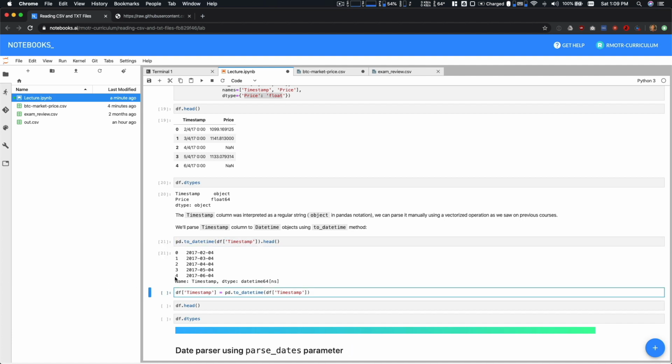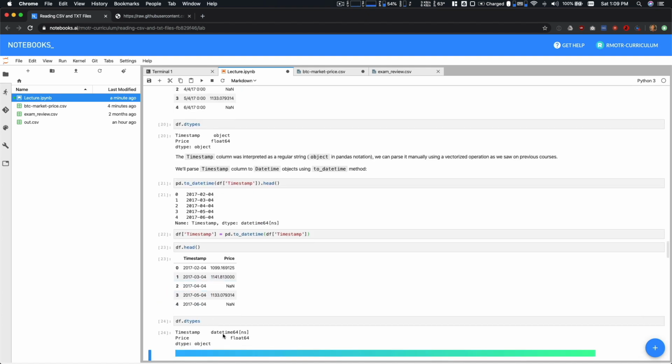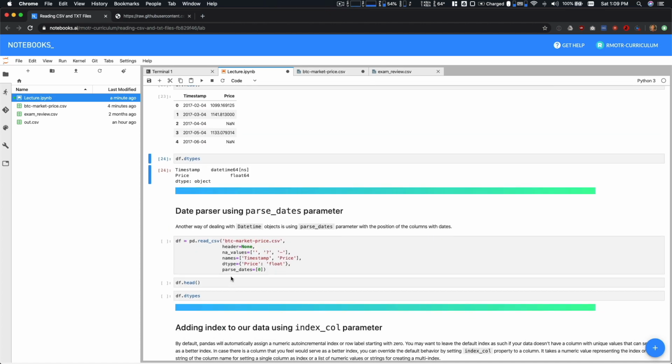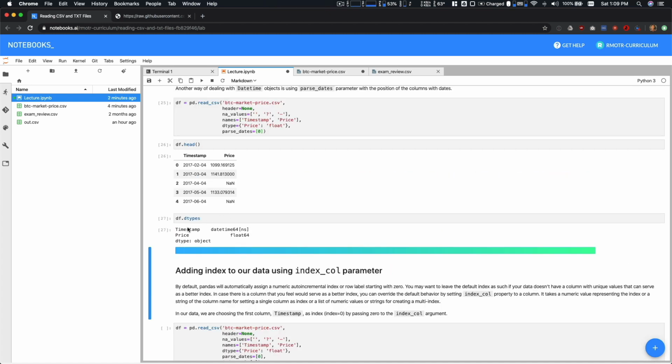So we can do it manually. We can just set df timestamp equals pd.toDatetime. We can set the value as a result of this transformation of types, and this is going to work. But we can also pass that to the readCSV method. We can say price should be a float, but also I want you to parse the first column, column 0, as a date. So df now contains timestamp as a date. This is exactly what we were looking for. Now price is a float, it's a number, and timestamp is a date. This is what we wanted.